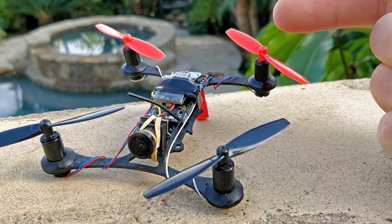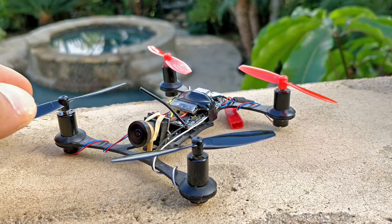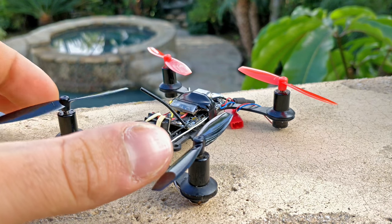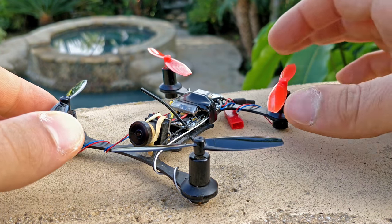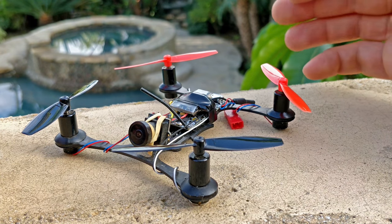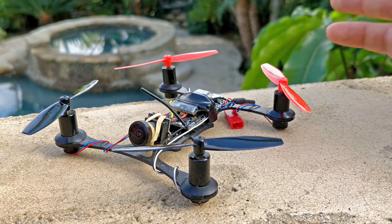Okay, so let's discuss why Tiny Whoops are what they are and why they're so popular and why they actually do perform surprisingly well. My biggest issue with the Tiny Whoop is actually the prop guards. While the prop guards are pretty much required for indoor flight, and they really do make things much easier for indoor flight, they do detract a lot from the performance. It's hard for me to believe that 15 grams of thrust going through a duct is performing like a duct normally would. They're just prop guards to be prop guards.